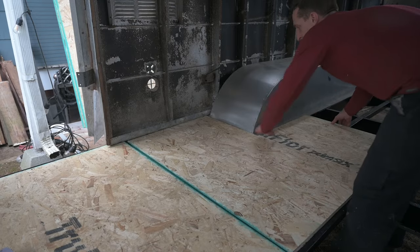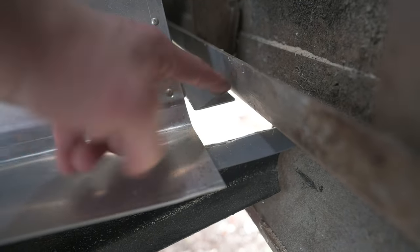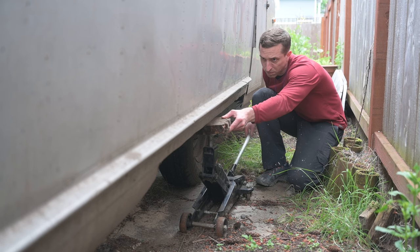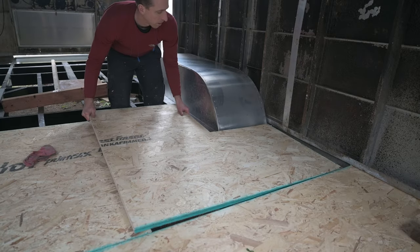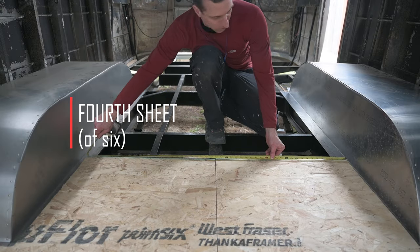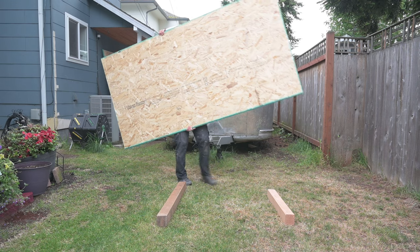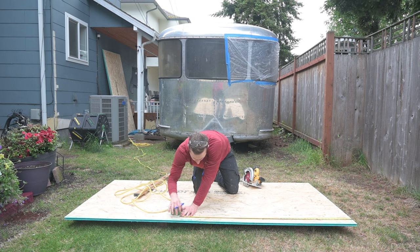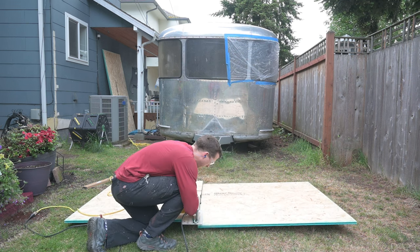Since they're not secure, the sides of the trailer just move out so easily, so I was always having to lift it back up onto the subfloor. This tab here isn't quite sliding underneath, so I need to lift the whole shell up just to get the wheel well in position. This fourth piece is really straightforward and fits just between the wheel wells. Here my weight on the OSB pinched the blade of the circular saw just as it was getting to the end of the cut, so I had to cut it from the other side.